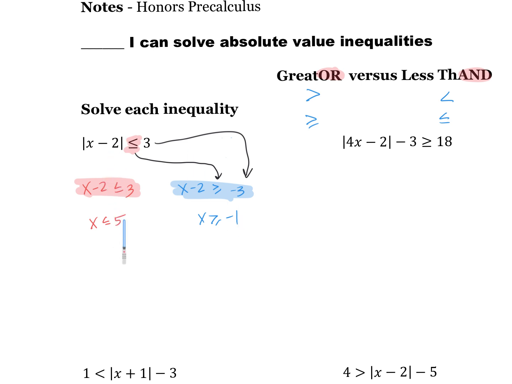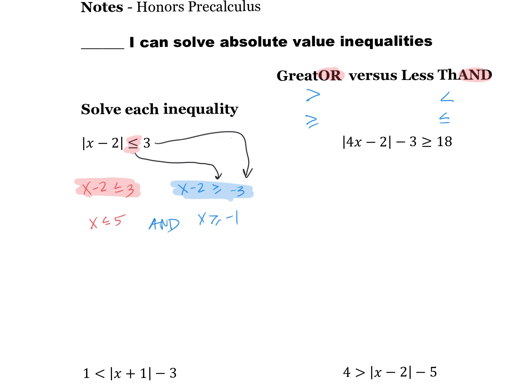Give me a number that is less than 5 as well as greater than -1. 2 or 4. I'm going to plug in a 4. If x is 4, what's 4 minus 2? 2. Absolute value of 2 is 2. Is 2 less than or equal to 3? Yes. So anything within those bounds would make this a true statement. So those are the answers. Here's how we write ands. So this is an "and" because it was a less than sign.